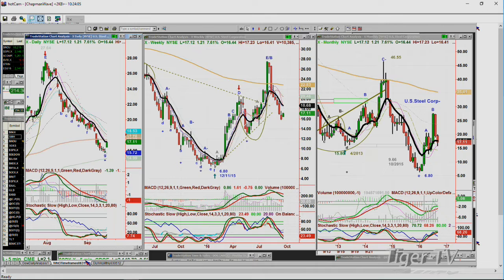So this is the first time that I'm looking at some, and the stochastic's flat. It's not great, but it's flat. And the MACD's kind of flat. I think this is just a bounce. You can get a nice trade, 17. If you got it early this morning at the opening at 16.44, which I wouldn't be surprised if Scott bought somewhere around there, you could hold this. Oh no, he was looking at Alcoa, but this would be one with a bounce. And I just think at this moment I have to consider that it's a bounce.